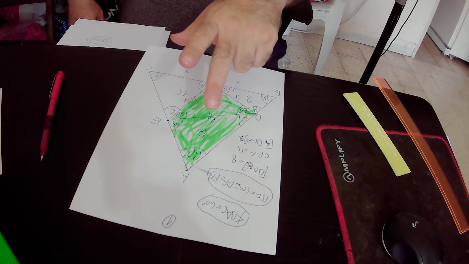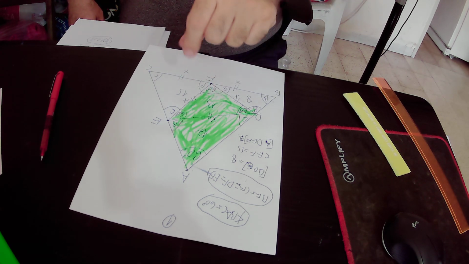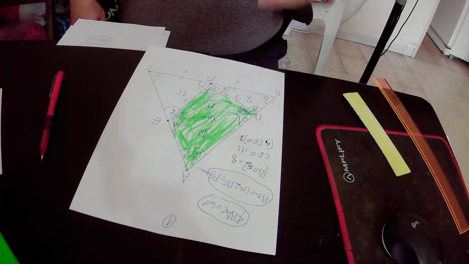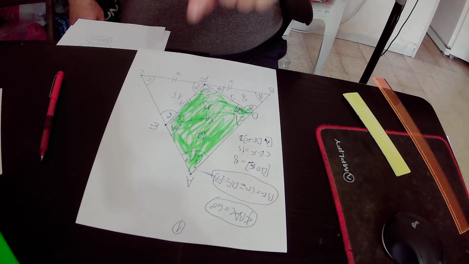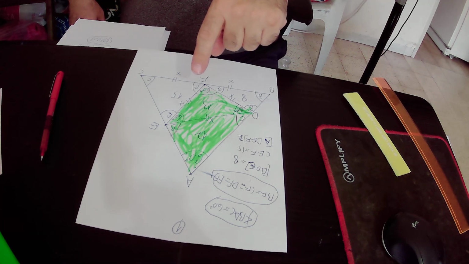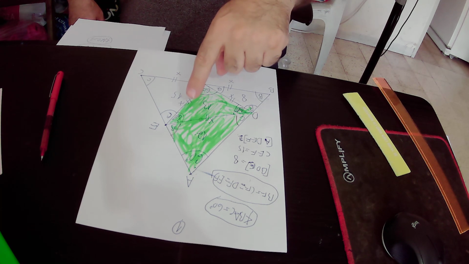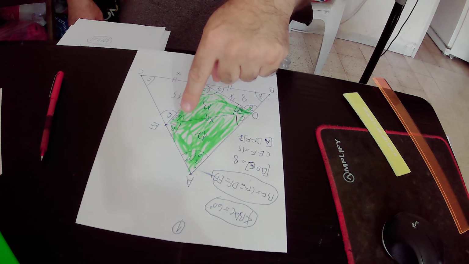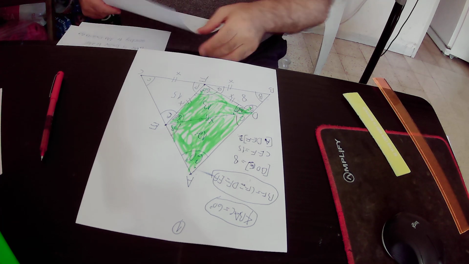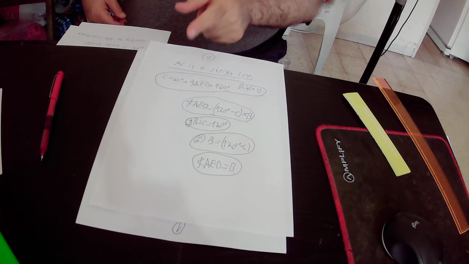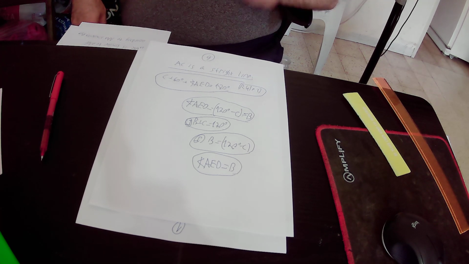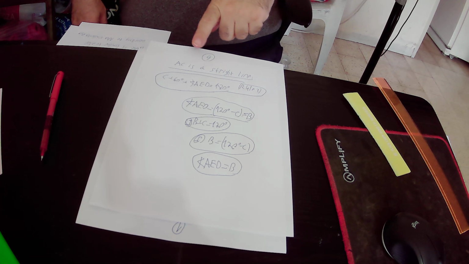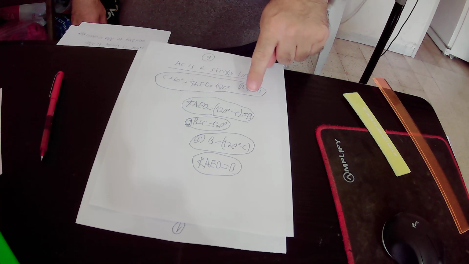Again, we know that AC is a straight line because it is one of the sides of triangle ABC. According to rule number 3, the sum of the angles on a straight line is equal to 180 degrees, therefore C plus 60 degrees plus angle AED must be equal to 180 degrees. Then we subtracted 60 degrees and C from this equality, and we got that angle AED equals 120 degrees minus C.